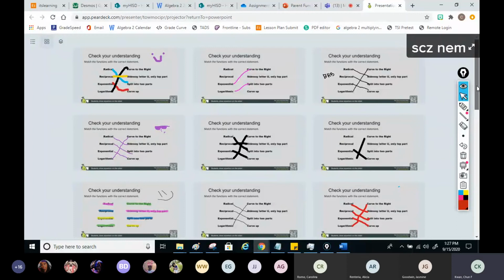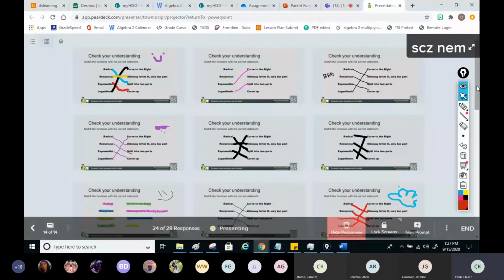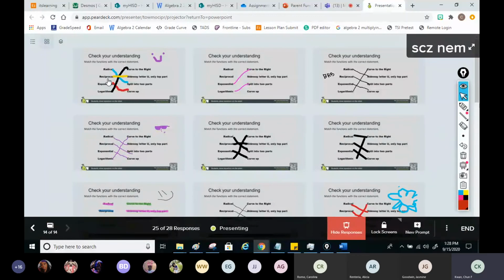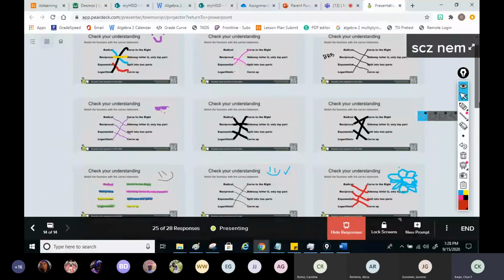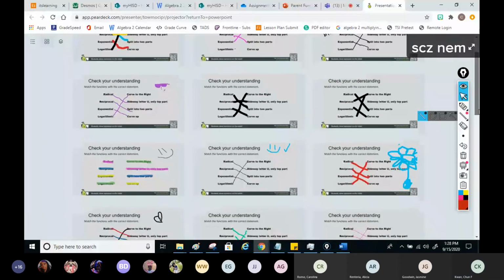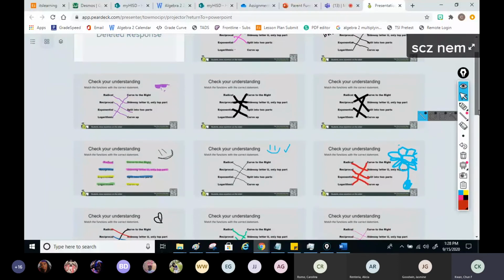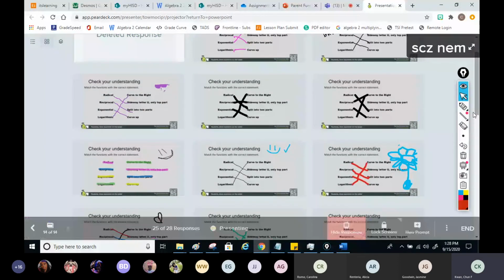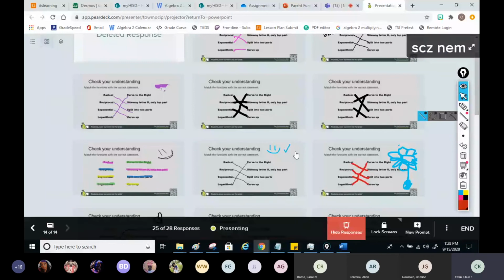Okay, I mean, it was okay. It's not too bad. All right, purple smiley face, reciprocal, splits into two parts, okay? So you're gonna have to be very careful. And then radical is a sideways letter U, okay? And then black smiley face, you're good. Turquoise smiley face with a check. Okay, that's good.